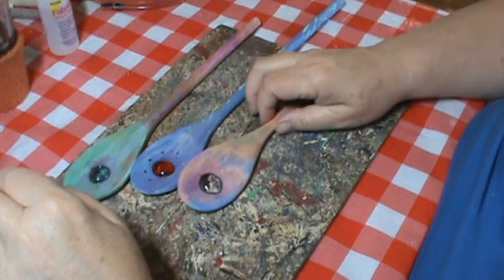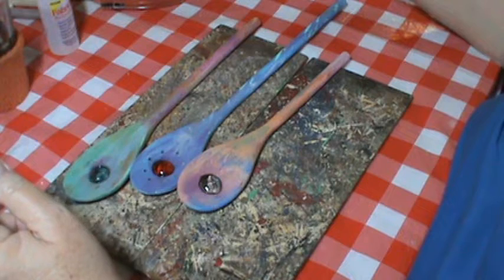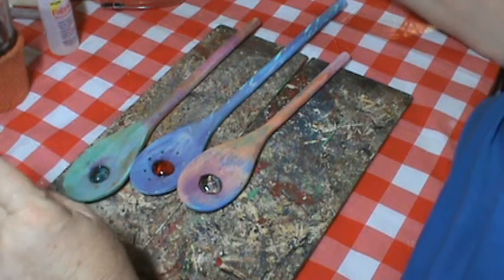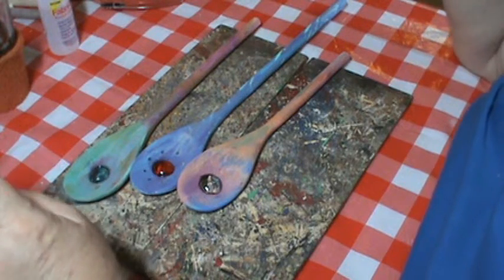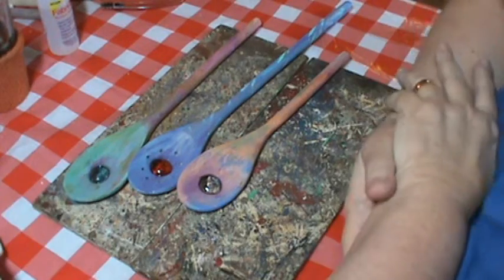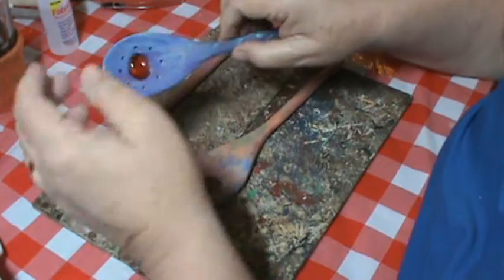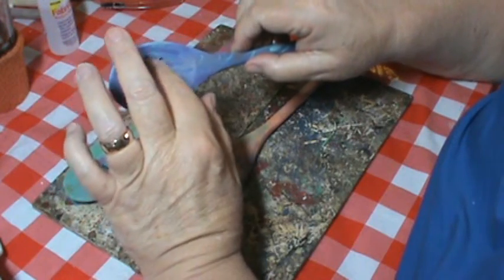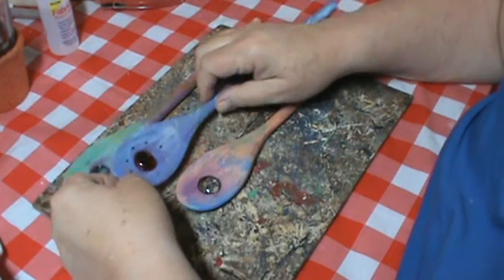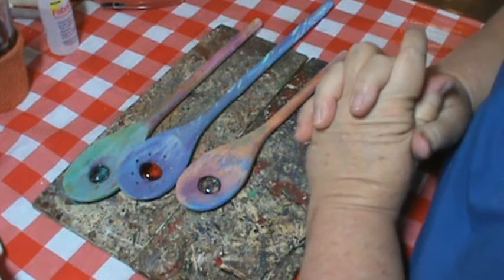Okay, so I'm just going to let that dry, and then I'm going to peel that off, and when I'm finished, I will embellish with some beads or some handles, make some ribbon handles, or maybe some jute or something. Or I might leave it as it is. This one, I think I'm going to put something coming out of the holes. I really like the holes. And again, as this dries, I'm going to be peeling that off of there so that we don't have any extra glue on the spoon. And that's it. Oh, it's just a fun little project to do.